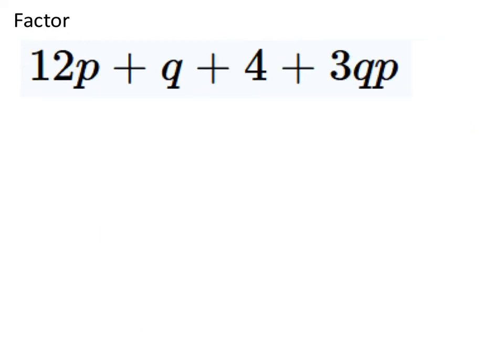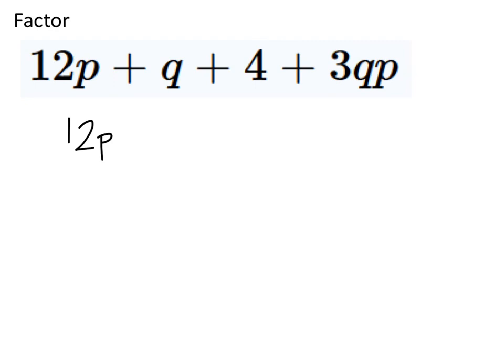On this problem, if we just group this right away, which is what we may be inclined to do now: 12p and the q, and then we've got the 4 with the 3qp. There's nothing to factor out between these two. That just means they're grouped wrong, which means we need to regroup them. So we're going to take those away, and let's rearrange this. Let's start with the 12p, because right now it's our leading term. Well, it's not technically the leading term, but whatever.